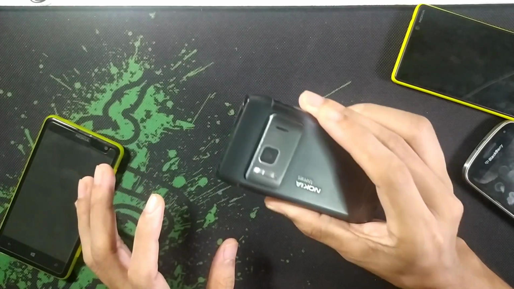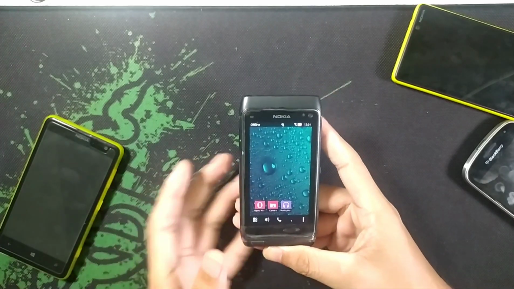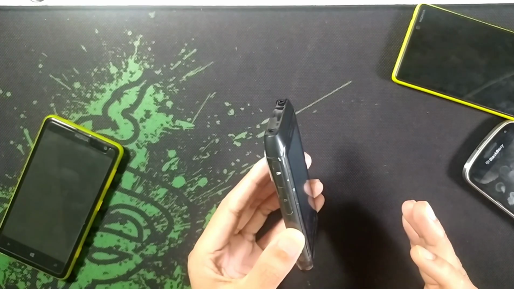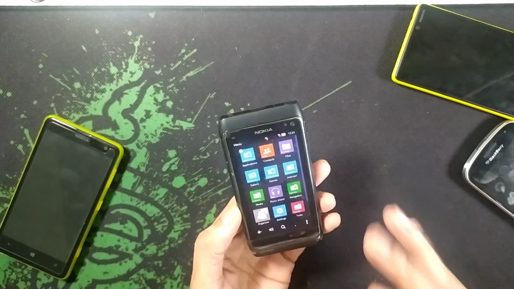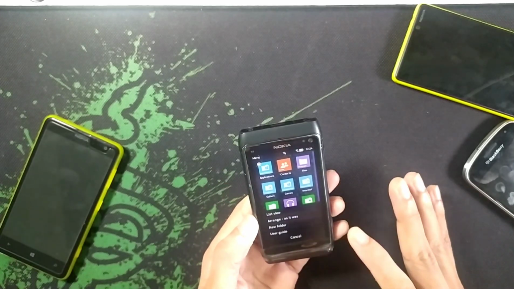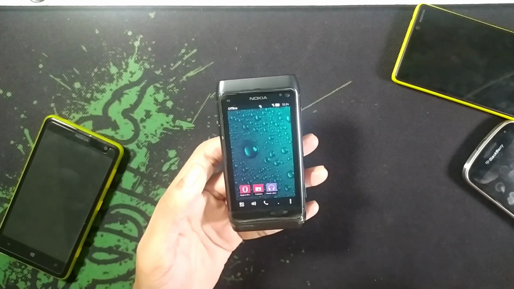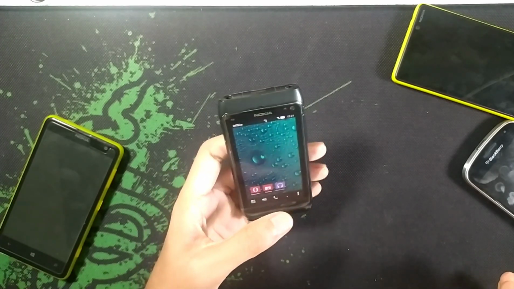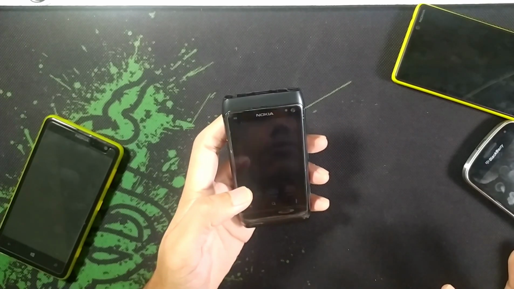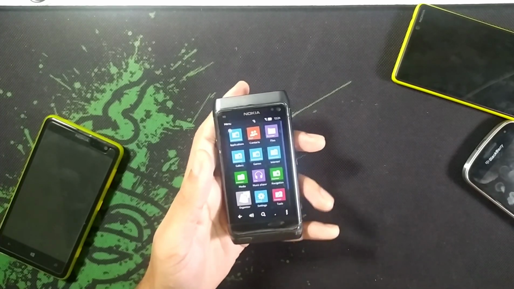Main highlight of this phone was the camera actually. So I bought this phone to test the camera, because when this phone was released, it was really expensive, more than $500, which was too much for the time. I couldn't get it. So when I found this phone for $10, I just bought it to check the camera quality and other things. So I have clicked some photos and videos with this phone, and I will show you all those things.